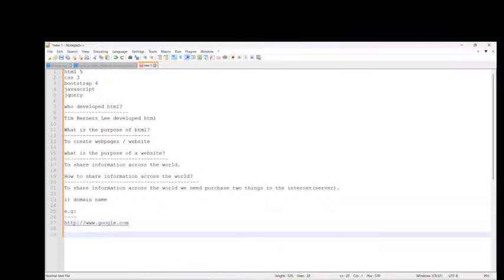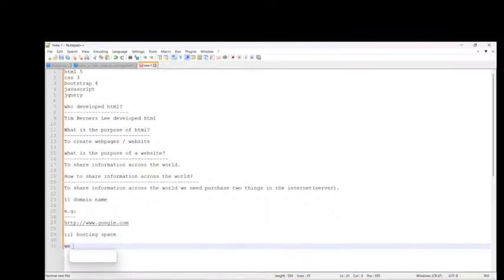Then the hosting space: we need to move all our application related files into the hosting space.